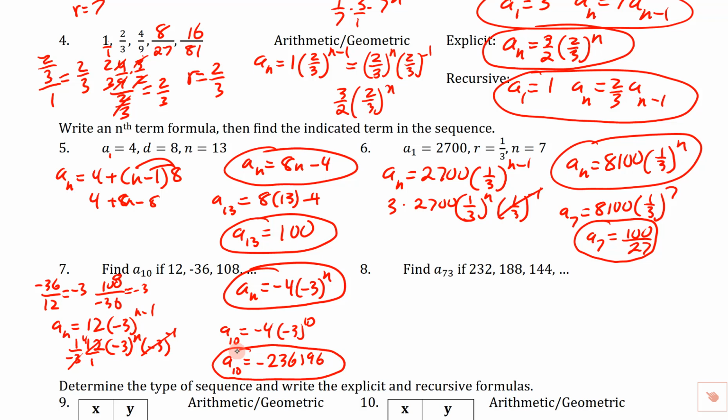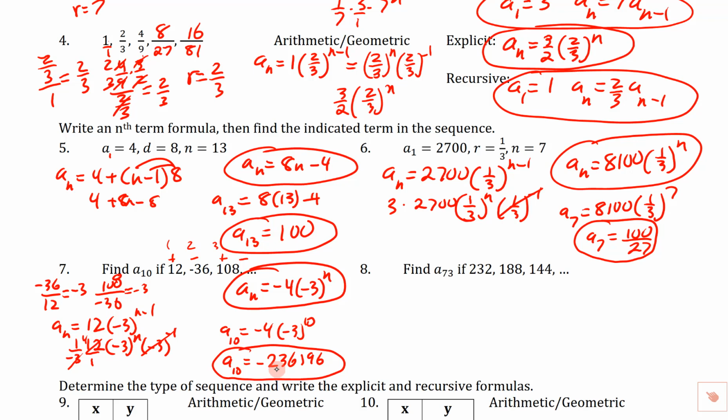Now, one thing we can do to double check and make sure that we got it right: we go from positive to negative to positive. The next one would be negative. That means the first one, the second one, the third one, so all of the even ones should be negative, and this does work out to be negative. So we're in good shape there.